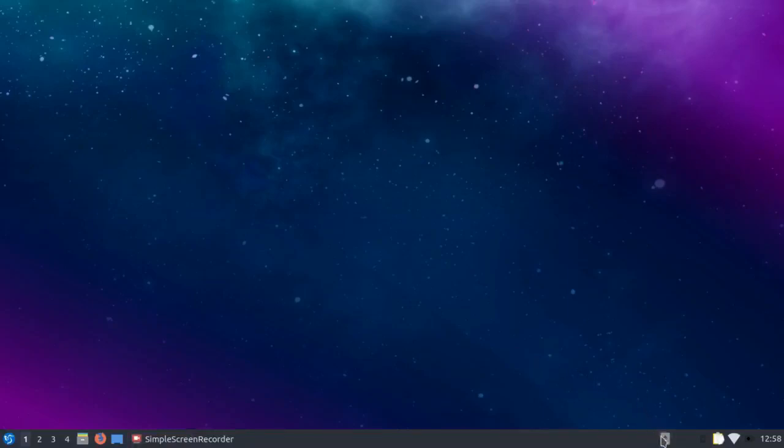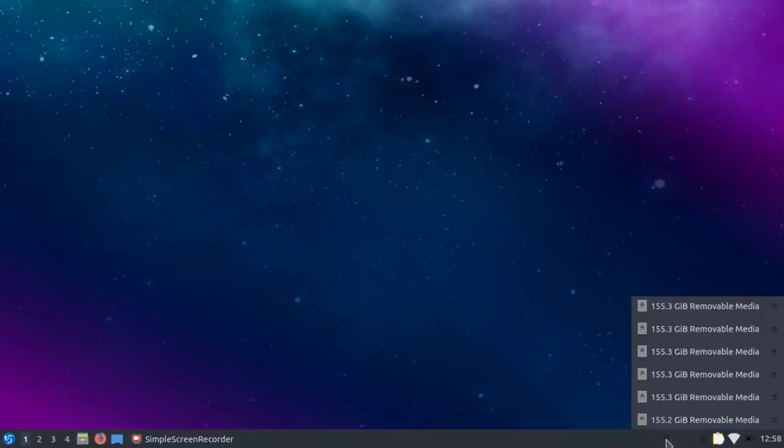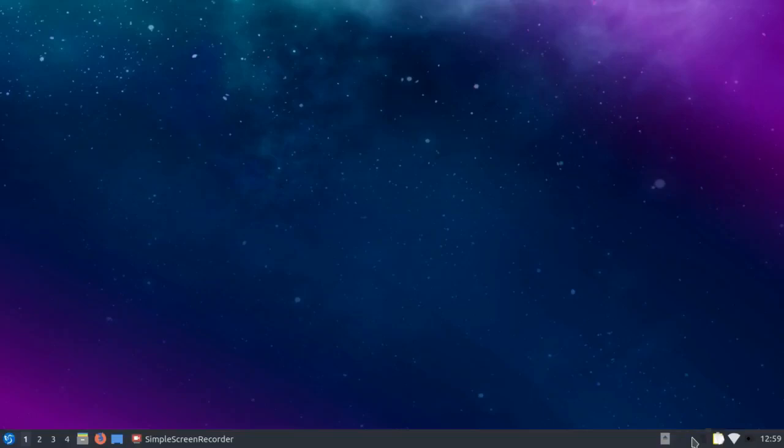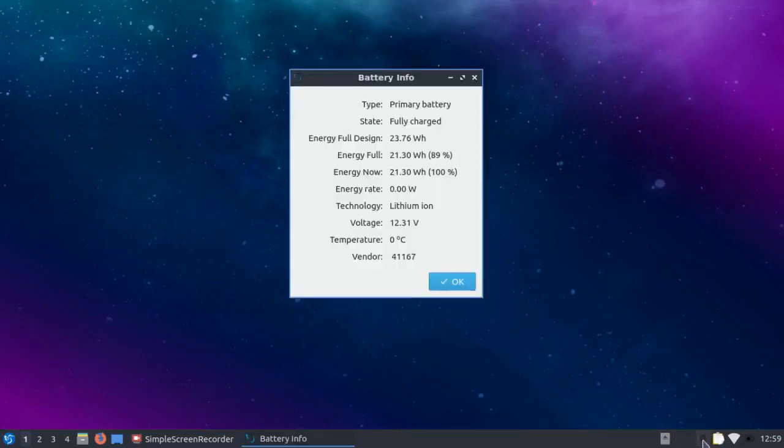Now, some of these things over on the right are not very clearly visible. This is the removable media. And I have an external hard drive with 6 partitions in it, so that's why you see all of that. This is hardly visible at all, and this is the mixer. It shows 0%. That's because I have my headphones plugged into the microphone. That's battery information.